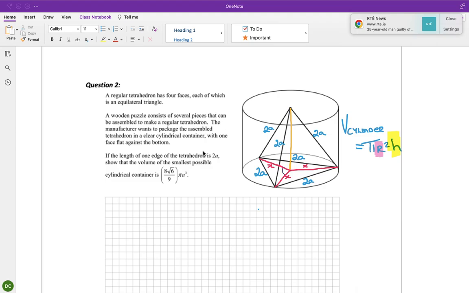this to this, this to this, and this to that, see what I mean, is a full circle that adds up to 360. So if we do 360 divided by 3, it means each one of them is 120 degrees.